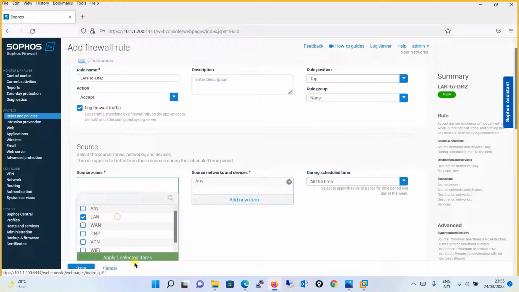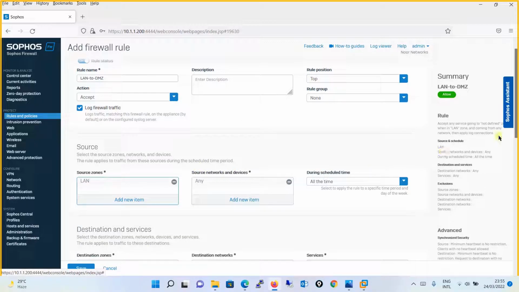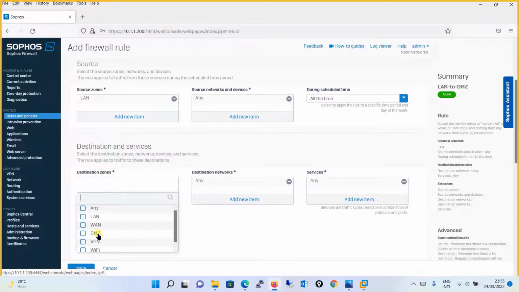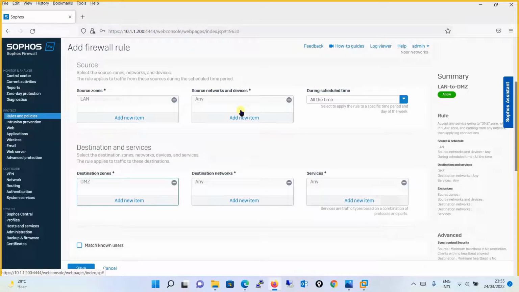Source zone will be LAN, source network can be any, destination zone will be DMZ. But when you're working in a corporate live environment and opening anything on the DMZ, it is highly recommended you open a restricted part only, as and when required. So basically in a live environment, on the LAN side you will be opening only client PC1, because you want only client PC1 access, right? So you will say client PC1 only. Else, if the requirement is for a website where each and every user wants to access it, right?